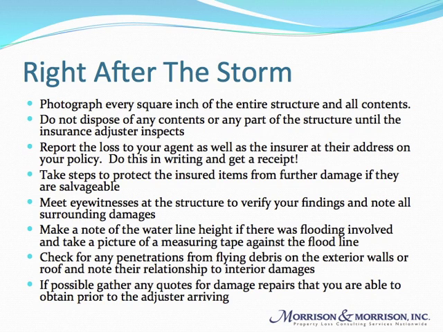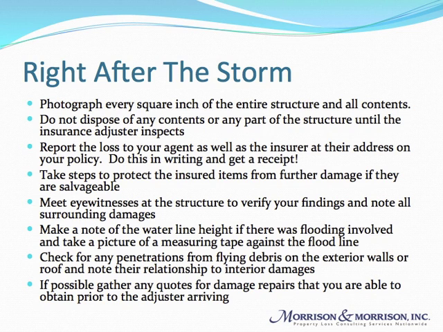Steps to take right after you have a loss. This is fire, hurricane, flood, whatever you have. Photograph every square inch of that structure and your contents as they sit when you show up, immediately. Don't dispose of any contents or any structure until the insurance company has an opportunity to inspect. Report the loss to your agent as well as the insurer at their address shown on the policy. Do this in writing. Take steps to protect any items that may be left undamaged. If they're salvageable, make sure they're protected so they don't get further damage.